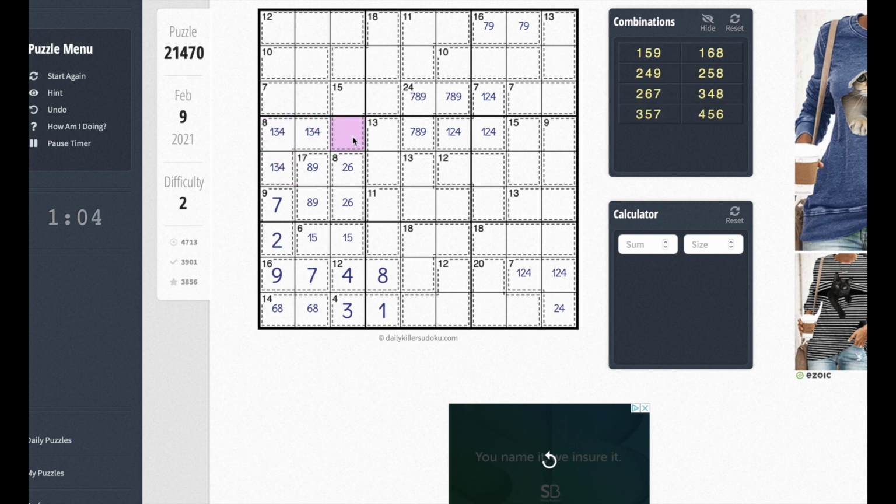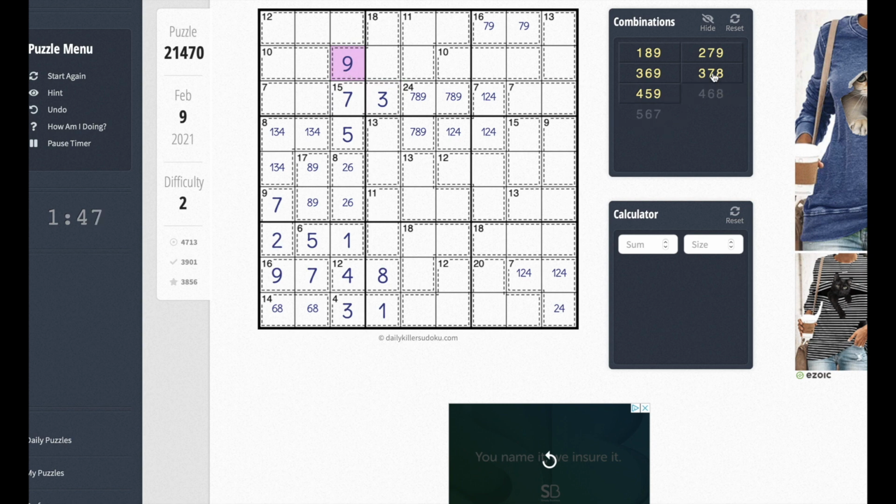And then what are we missing? We're missing what looks like a 5. Yep. Let's just clean that up. So this cage has got to have a 5 in it. What does that give us? 29, that's nice. So those two cells have got to add up to 16, so that's going to have to be a 7 or 9. So that puts a 5 with a 7 or 9, so it can't be 4, 5, 6. So 5, 9, 5, 7, this is either a 1 or a 3. Can't actually be a 1, so it's going to have to be 3, like so.